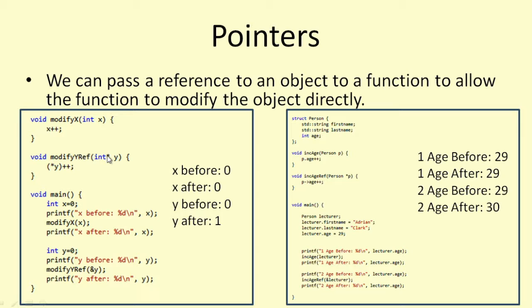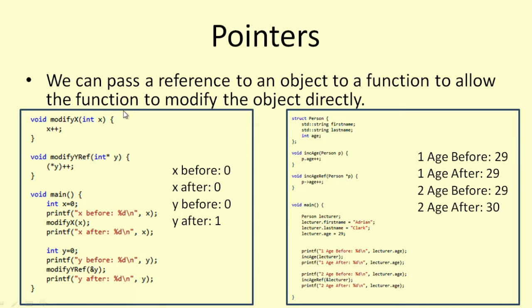And you see here we've got int star y, which basically means we're getting a pointer to an integer and storing it in y. And what we do here is we're accessing the value of y by using the star, adding 1 to it and returning, and then we print it out. So this time, we're not actually creating and copying the value of y, we're copying in the pointer to it. So then when we access that memory location, add 1 to it, we're actually modifying this one. And if you run this code, you'll see y before is 0 and y after is 1.